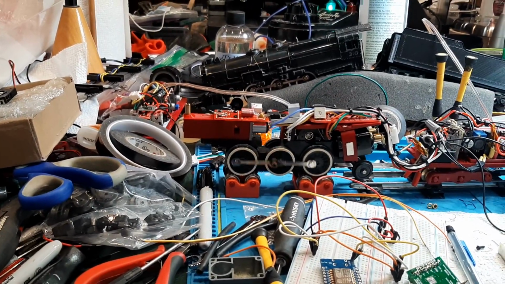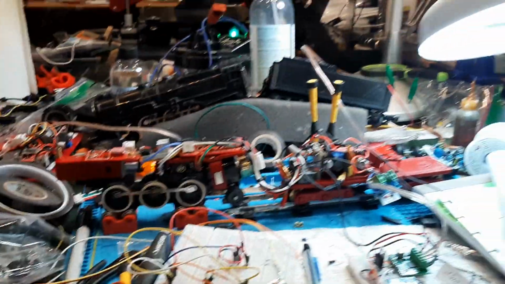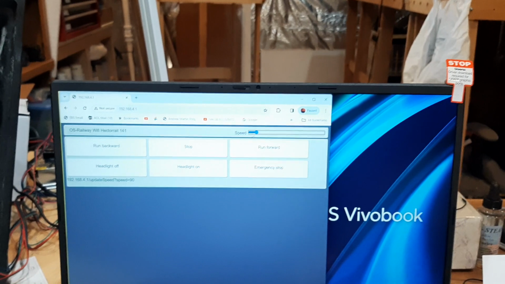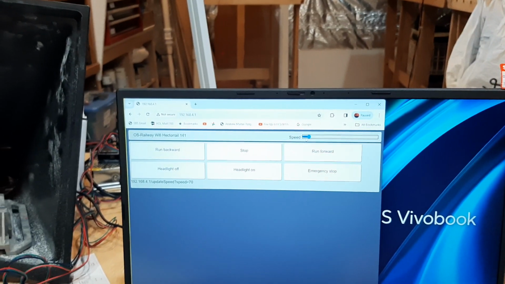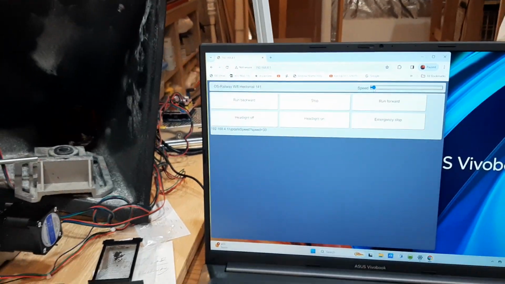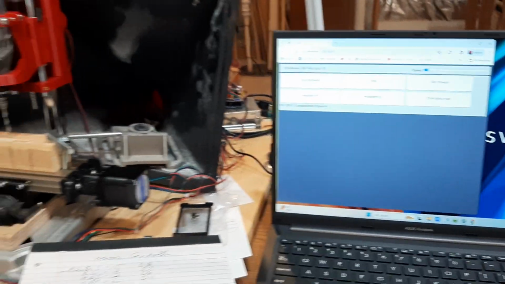Okay. I believe you can run fast. That's pretty good. And I'm using the arrow buttons here to run the speed. Stop. Okay. Now, I'm going to turn the power off.